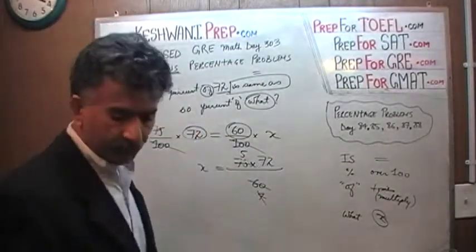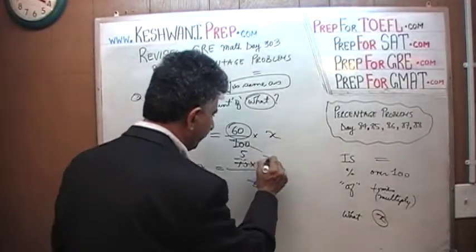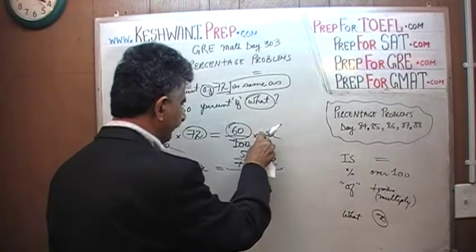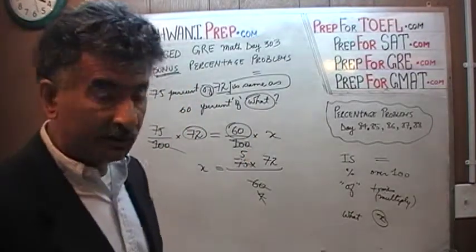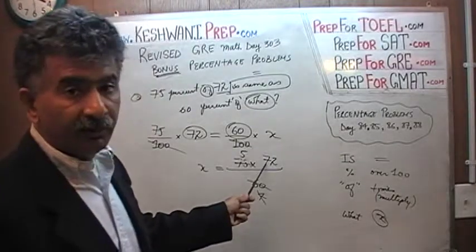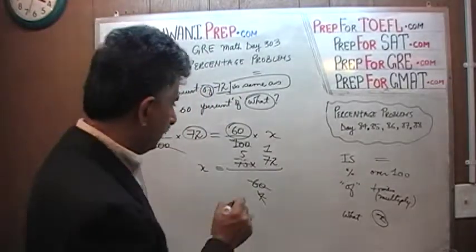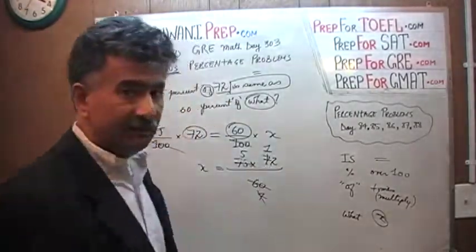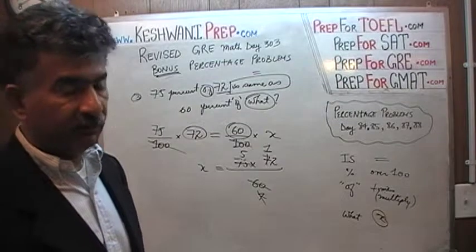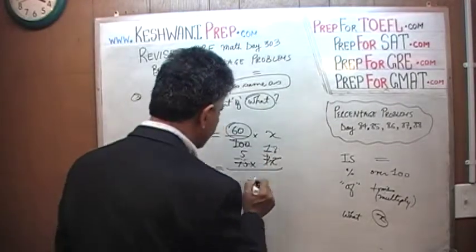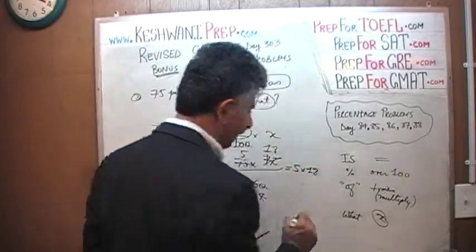How many 4s in the 72? So let's find out. This is 72, in case you have trouble with my handwriting. How many 4s in a 72? How do we find out? Well, by doing one digit at a time. How many 4s in a 7? 7 has 1 4. The remaining 3 goes and joins the 3, becomes 32. How many 4s in a 32? 32 has 8 4s. 8 4s are 32. So the answer is 5 times 18. How much is 5 times 18?